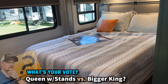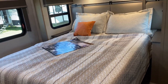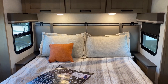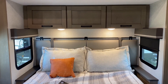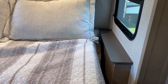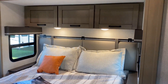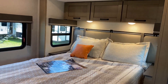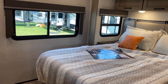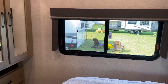You have your choice between a king or a queen. In a lot of my videos I've said it's easy to swap down to a queen, but in this RV I like the idea of coming in stock with the queen bed because the queen gives you nightstands that the king does not. If a manufacturer includes nightstands on a queen, I like to see a queen. If they don't, I like to see a king. What do you think — would you go king for extra elbow room, or queen for the extra walk-around space and nightstands?